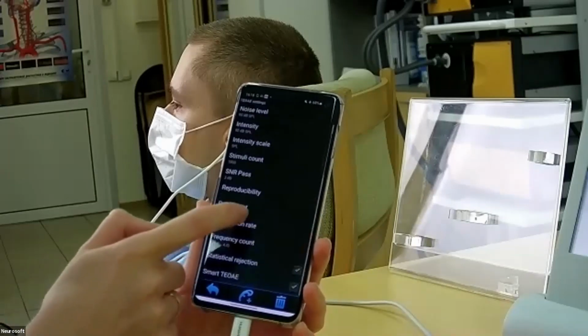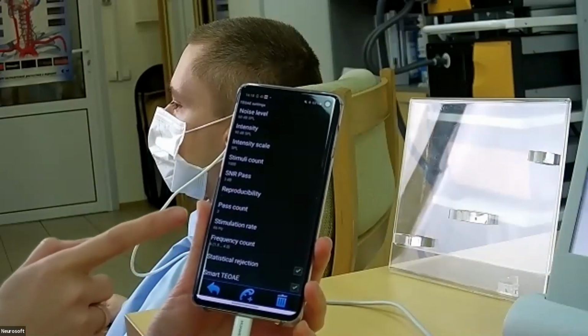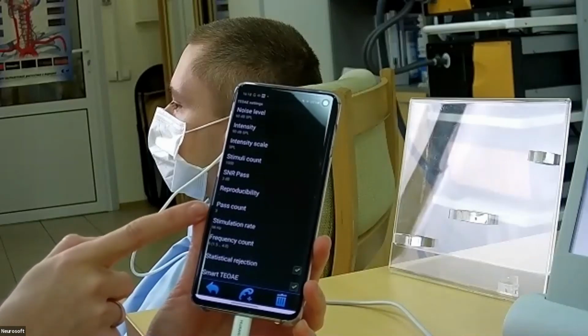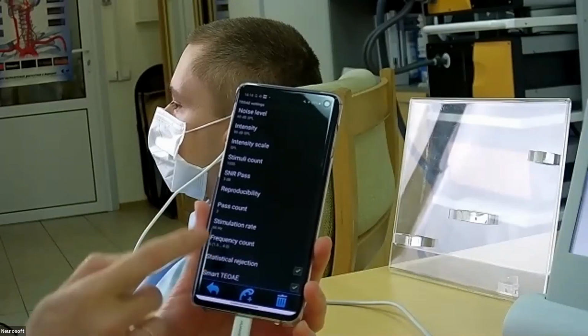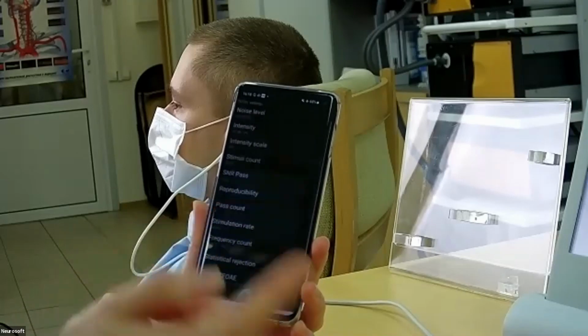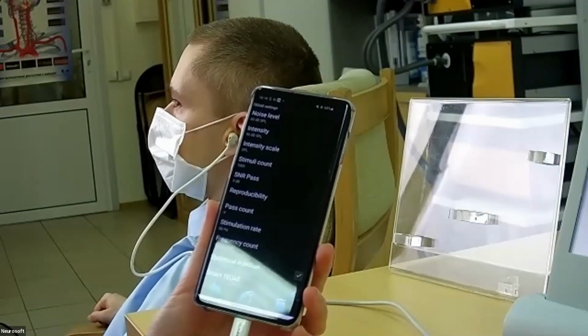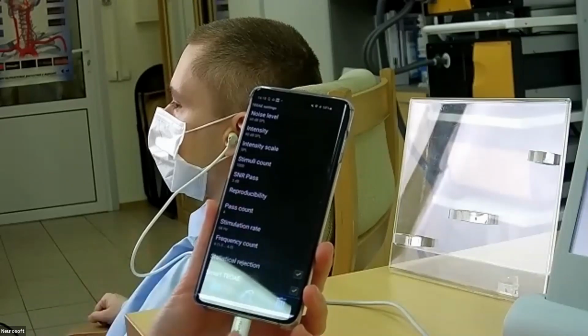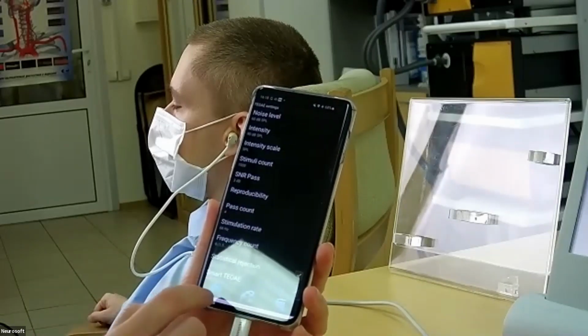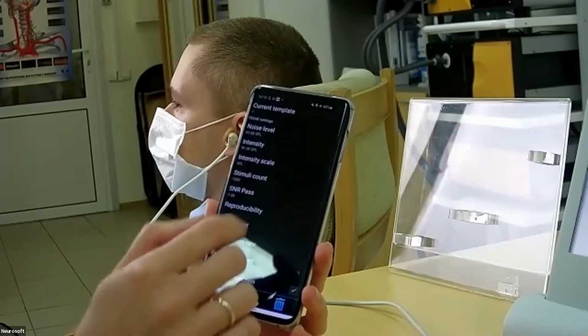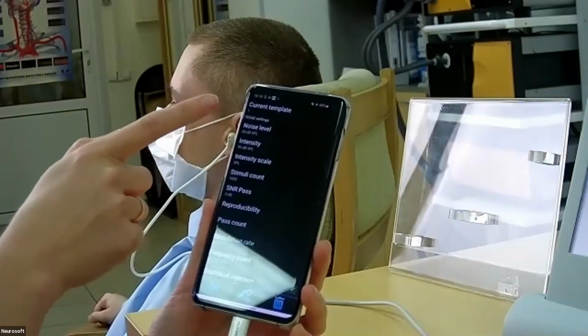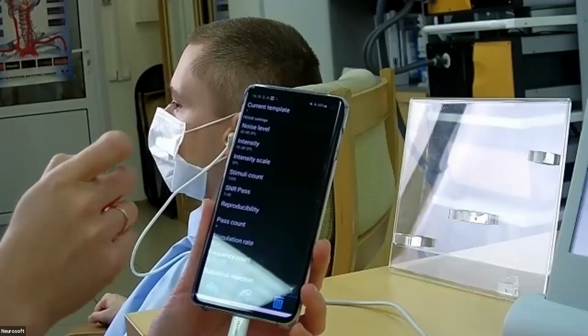And we can also make the pass count more, for example, in such conditions, not 3, but 4. In such a way we can change our templates for different conditions. The current template will be the last template which you edited.